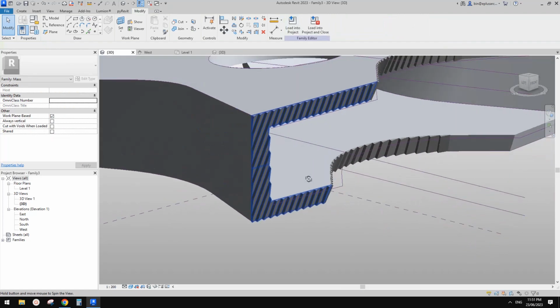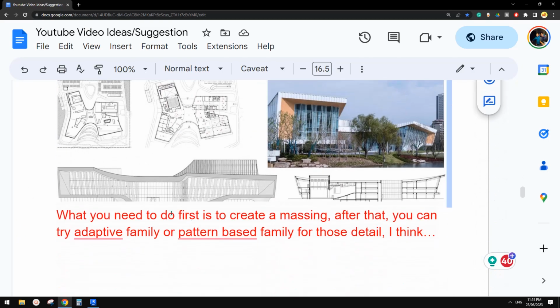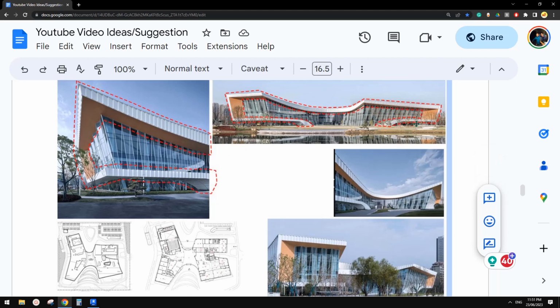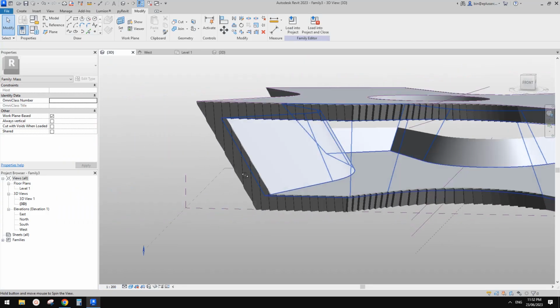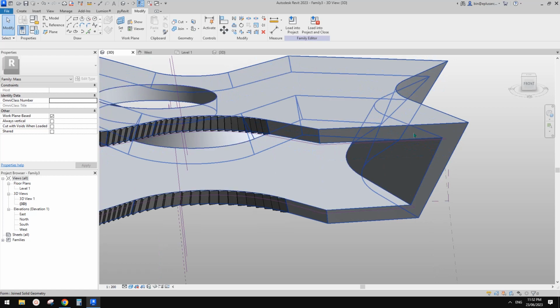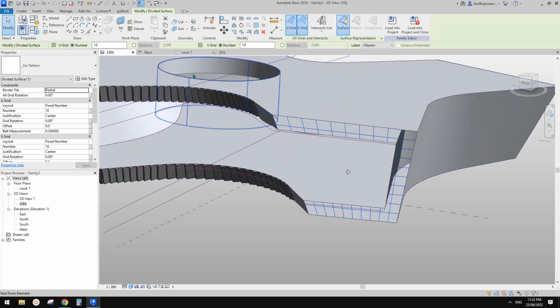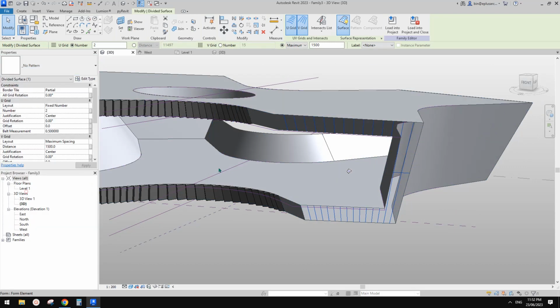Okay, so it looks, I think there's no image here, but I guess this is supposed to align with the wall. Otherwise, it doesn't look right. Let me just try another one here. So let's try this one. Divide surface, and what else? U grid 2 and fixed spacing 1.5 meters, and apply that family to it.